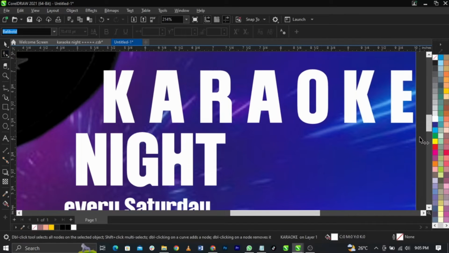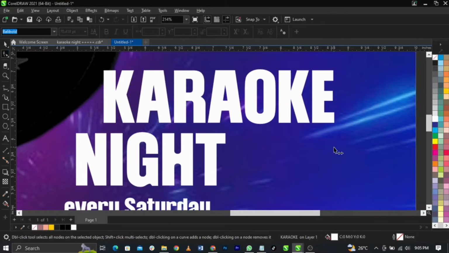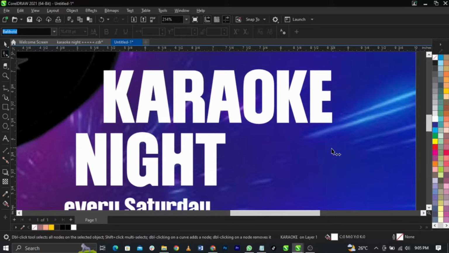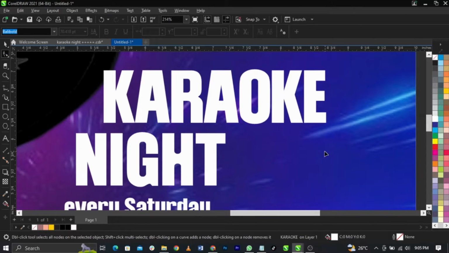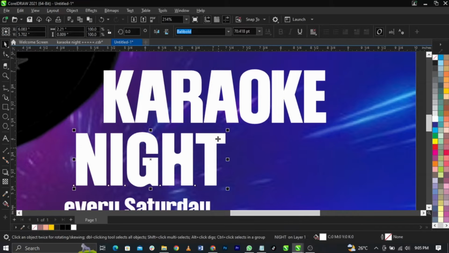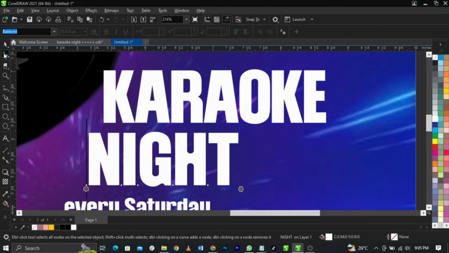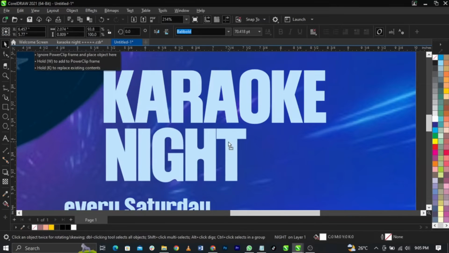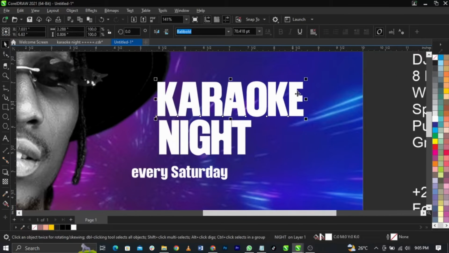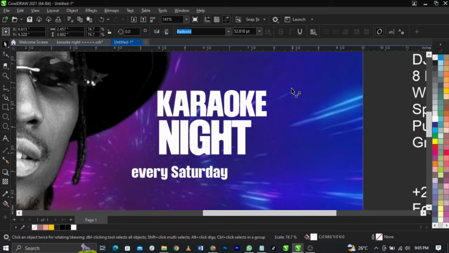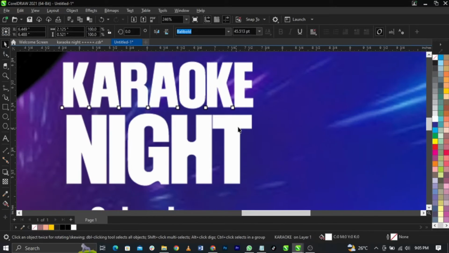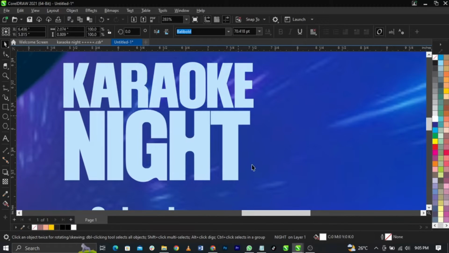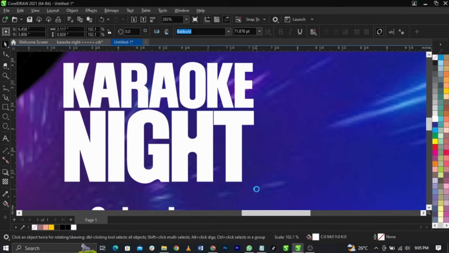You can actually use this to either increase or reduce spacing. All right. So I'm going to drag this here. Then I'm going to select my shape tool again and drag this just right here. Then this is what I'm going to have. Next I'm going to reduce this way, then bring this one up this way and scale it up this way.